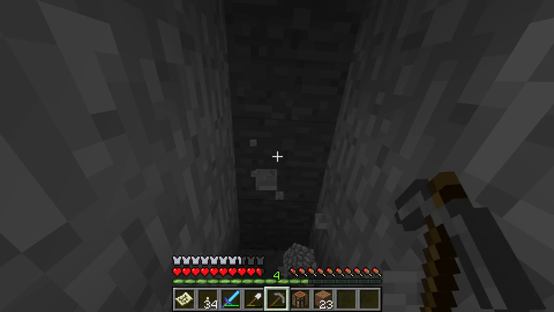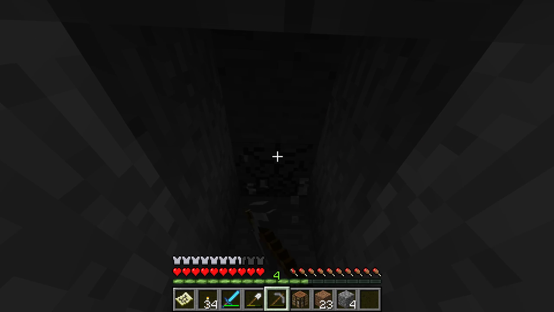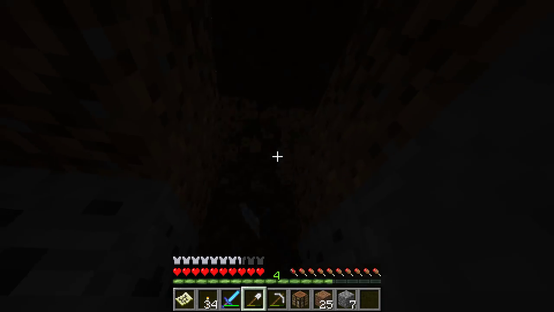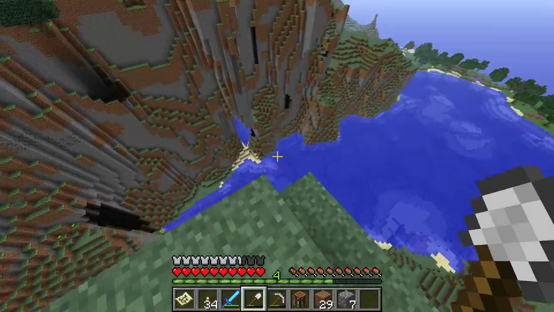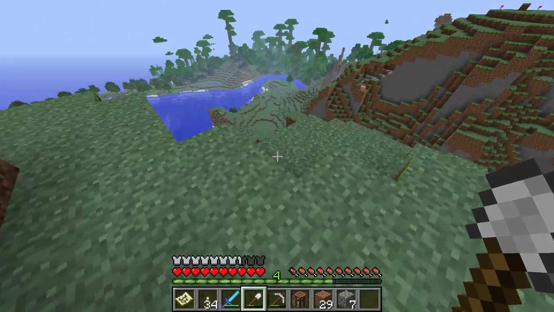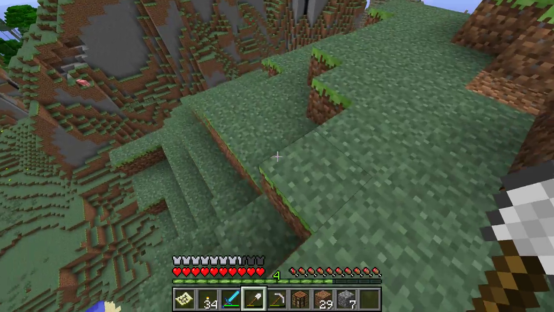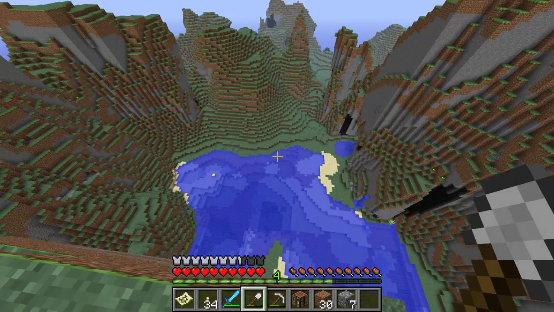Let's see what's on this floating block in the middle of the sky. Probably nothing, but it's worth checking out. God dang it. There we are, light. Yeah, I said nothing. Wow, look at that. That's so beautiful. Oh my god, where the hell did I come up? Can't even find the way back. Downwards. There we are. Look at that. Wow.